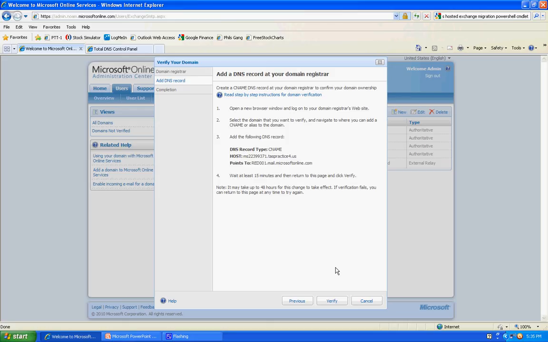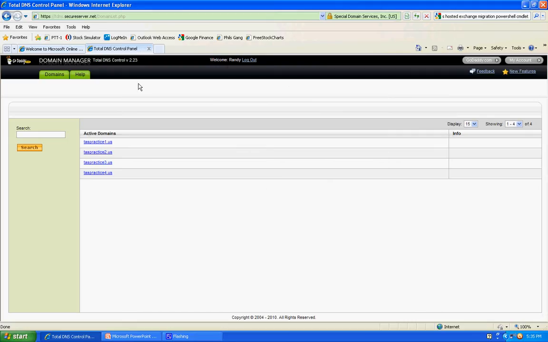So now let's go over to our domain and make a CNAME change. If we come up to this tab here, this is the management console for GoDaddy.com, and these are the 4 domains that we own, and we can edit those domains. We just created TazPractice4.us on the admin console, so let's click on this domain to edit it.